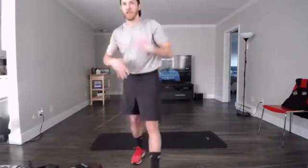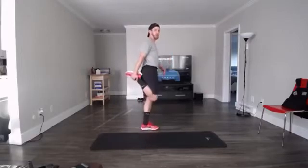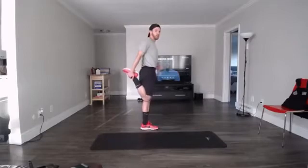Right now, should be a little warmer. Should feel like the blood's flowing a little bit more. Muscles are warmed up some. Let's come back. And let's go ahead and grab that right ankle. You're going to pull that knee up towards your butt. Keep that core nice and tight. Pull the leg straight back. Don't let it come out to the side. You're going to hold that.